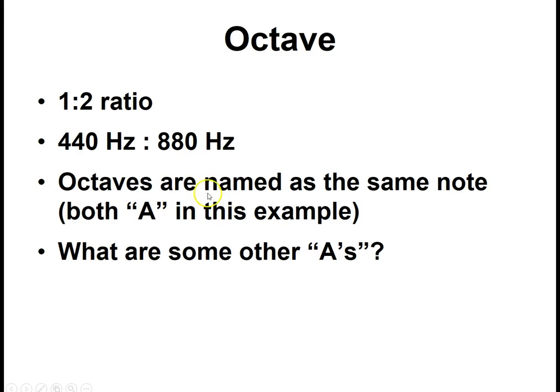And as you'll hear in a second, these notes actually kind of sound similar to each other, and so we give them the same exact name. So 440 and 880, we're both going to simply call them A notes. All right, so let's listen to some of these different A's and see if you can hear the similarities between them. And now let's hear the two A's together. So hopefully you're able to hear the similarities in those notes, and also that you would consider that consonant.